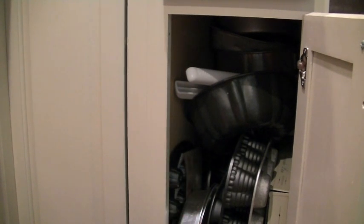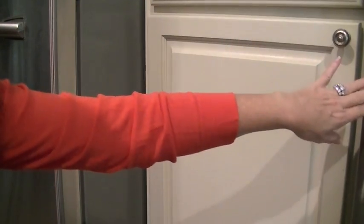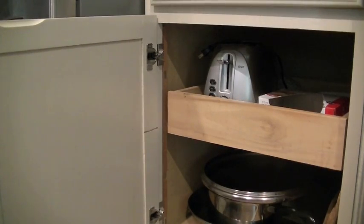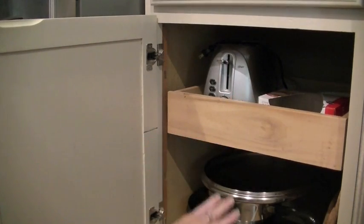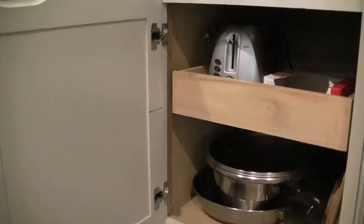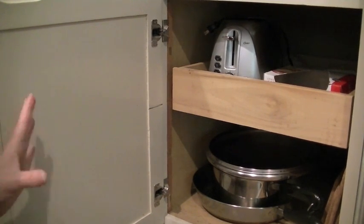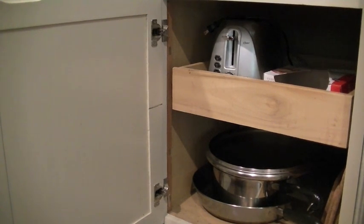So I'm going to be working on this cabinet over here, and I'm going to show you the other cabinet I might be switching things out with. So this is the other cabinet I'm probably going to be working on. This one is right next to my stove. It has my toaster, my paper plates, some pans I don't use that often. It does have this nice slide out drawer, but I'm going to see if possibly I can switch out some things that may work better, but I'm not sure. Obviously I need to give this a good scrubbing. But that's what I'm doing as I go. I'm scrubbing, I'm cleaning out, and getting everything nice and ready, and just relieving some of that holiday stress.